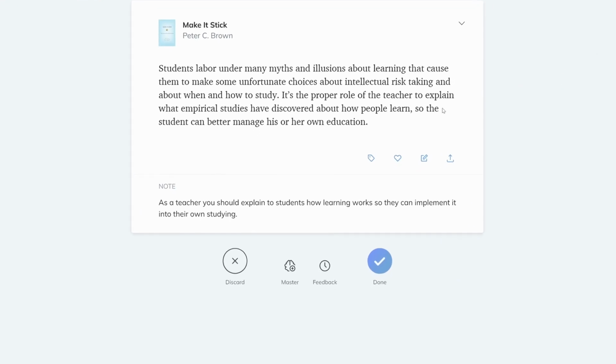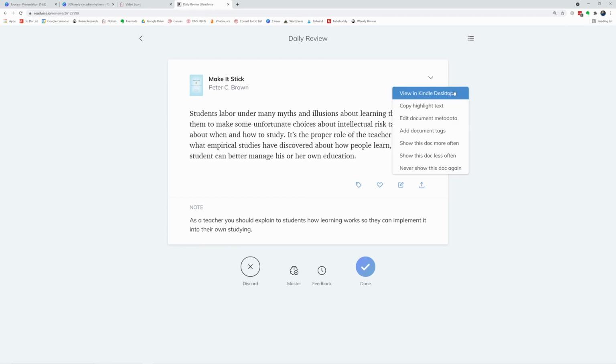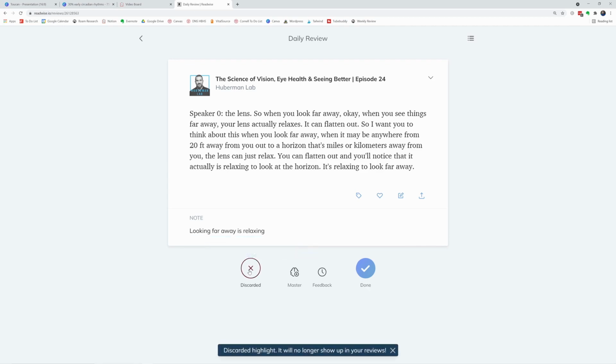As the highlights come up in your email, you can see the notes that you left while reading. This is why we made notes before, as it puts them into context so they make sense when you see them in the email. You can even edit the highlight and note in the Readwise email so it shows up like that in future emails. You can also click the button in the top right to modify the amount of times the book or article will show up in your Readwise email. You can also do this in the settings to get an even more comprehensive and customizable view. If you ever get sick of seeing a highlight, you can just click the big X and it won't show up again.